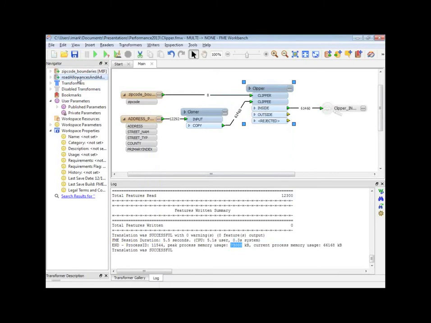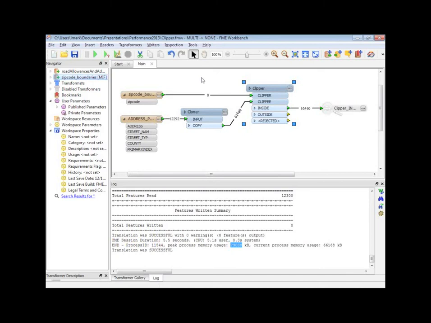That's new for 2013. Before you used to right click and say move up and down, but now you can drag them up and down. And so as long as my zip code boundaries are at the top, I know they're going to get read first, and therefore I can confidently say to the clipper these are going to be first. If that wasn't the case and I ran them and they came second, I'd get no output because the log file says no clippers supplied, all clippees are outside. And that's because they didn't turn up first, so we'd assume there weren't any. So that's one thing you need to be aware of in that case.